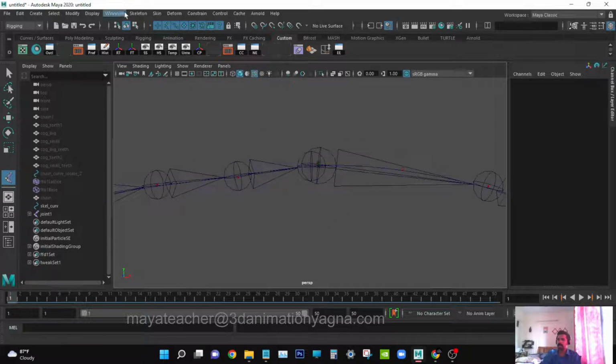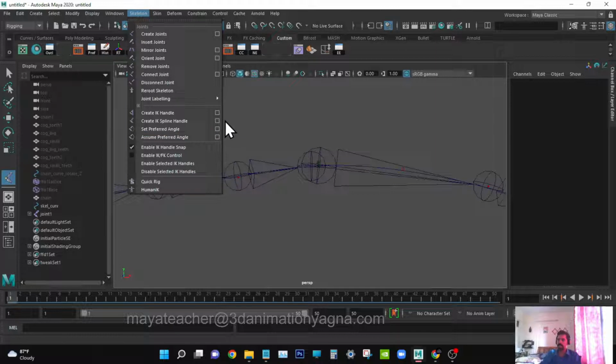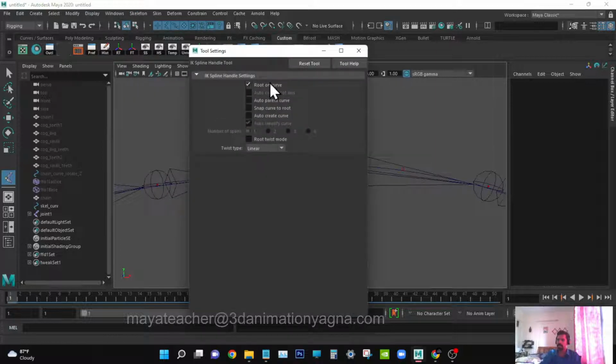Before that we have to go to its settings and see that only root on curve is switched on. Generally if you reset, by default auto parent curve, auto create curve, auto simplify curve will all be on, so we should not use that. For this one, only root on curve should be on.